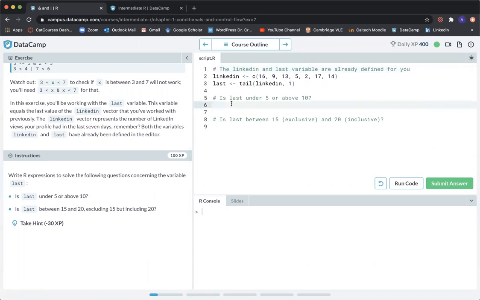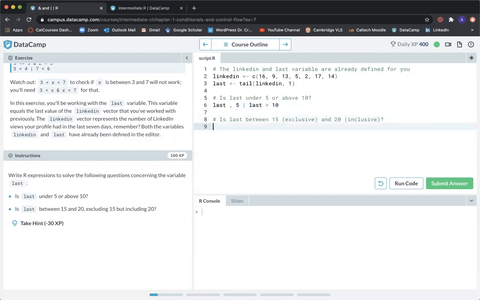All right, so let's go over here. Is last under 5 or above 10? So we'll go last less than 5, last greater than 10.